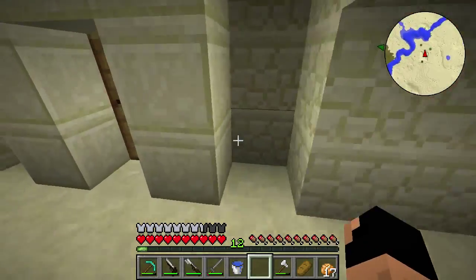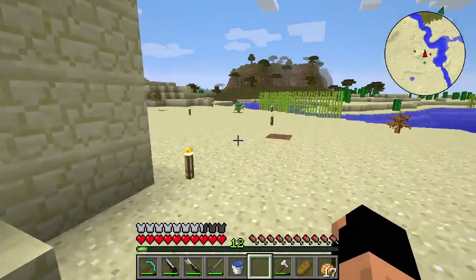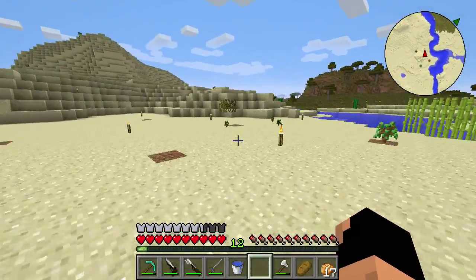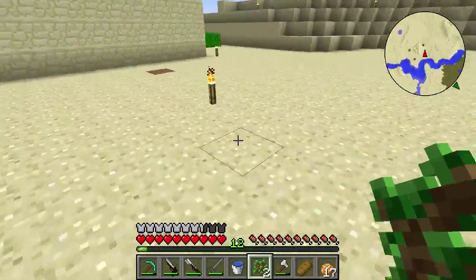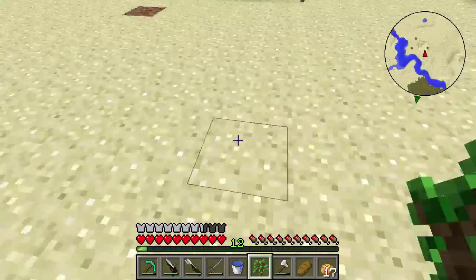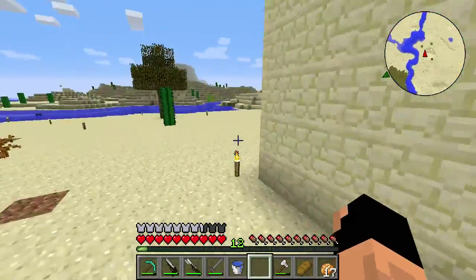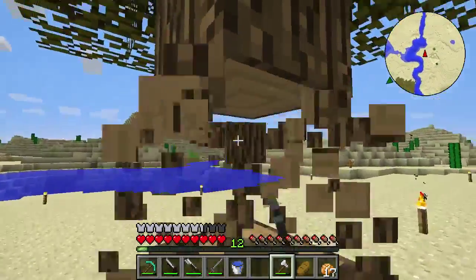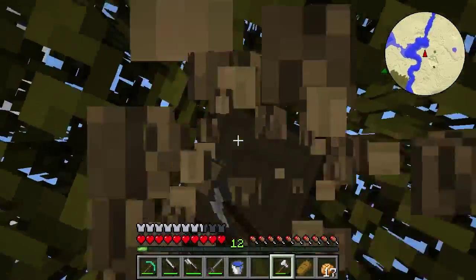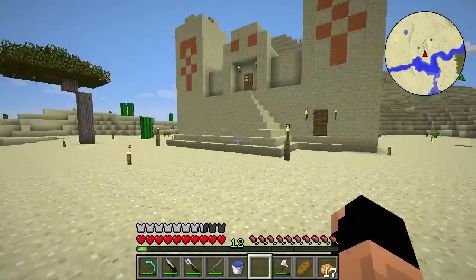Let's go ahead and go out here and go pick up those saplings and hopefully replant them. I remember last time I completely forgot about it, so I'm trying to remember as best as I can this time. There we go. Nice. Now those are going to go ahead and grow nice and beautifully. Oh, we have another one here. Let's just go ahead and take this down so that we will have enough wood to do a second barrel. Nice.